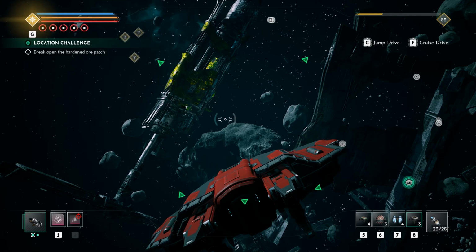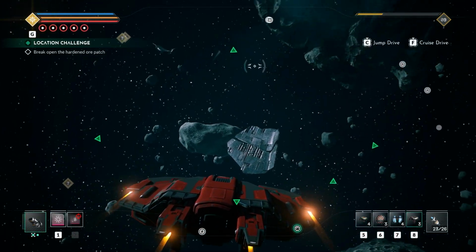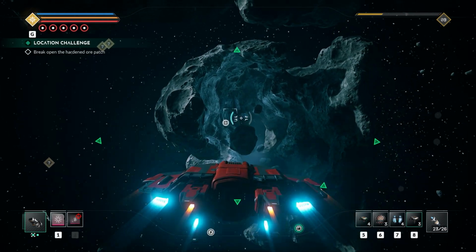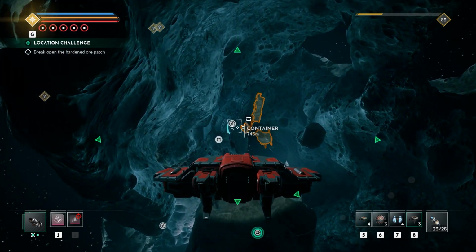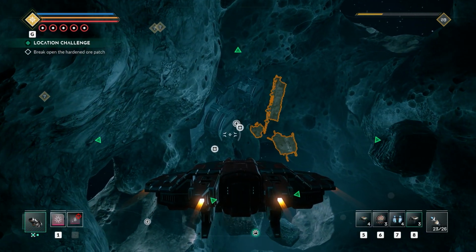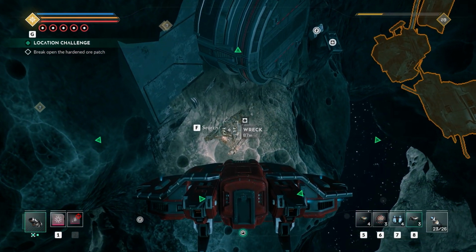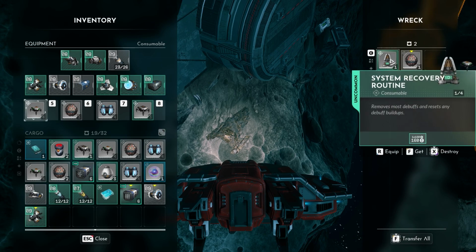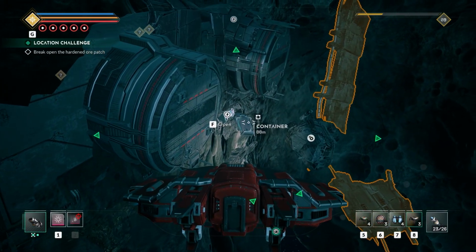For something I don't know what. Okay. Noted. I'm gonna go and check the wreck and container first, if it's all the same. Oh, and another power core. Removes most debuffs and resets any debuff buildup. Nice. All these lovely consumables.